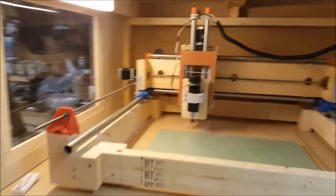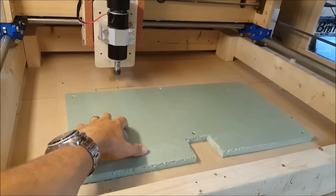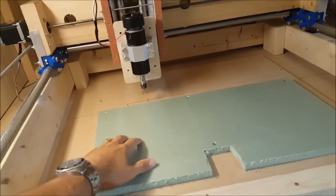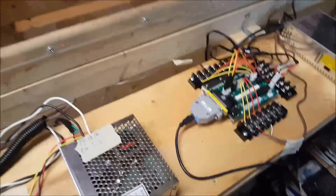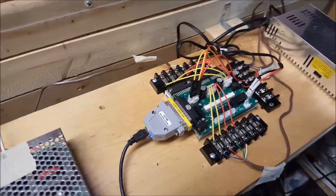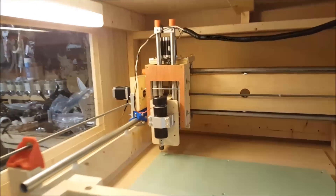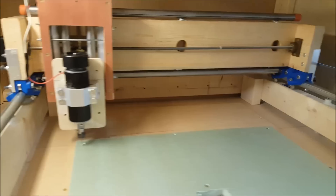Moving over to the CNC — this unusual CNC with 3D printed parts. Since I'm still playing with the settings and practicing, I'm just using some insulation foam so we can go really fast and not worry about making too much sawdust. Something nice I've noticed using this JP382A board is that it keeps the steppers really quiet. The Toshiba board I was using before had steppers that would chirp and run very warm when idle, but with this everything's engaged and there's just an ever-so-slight hum — really, really quiet.